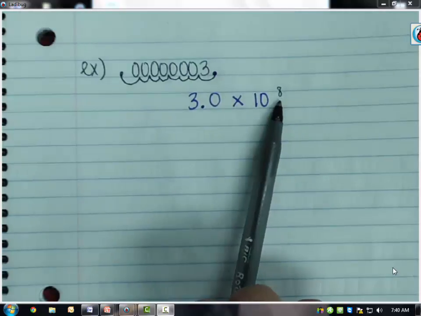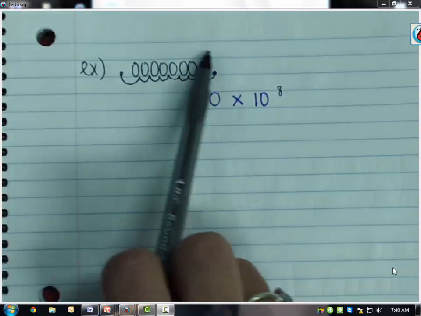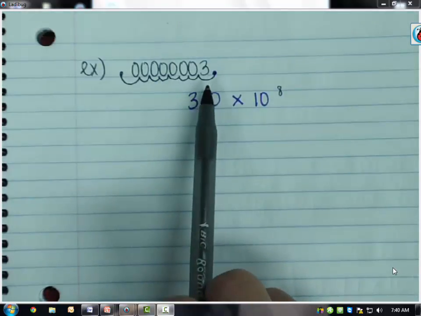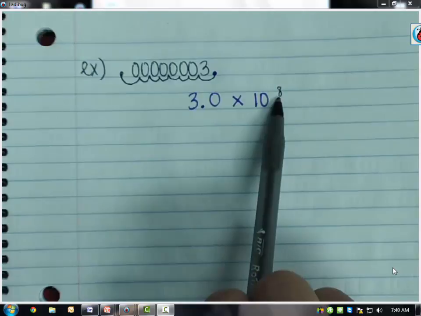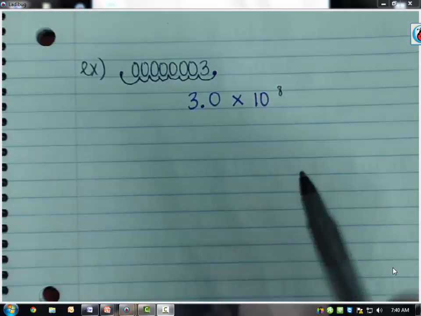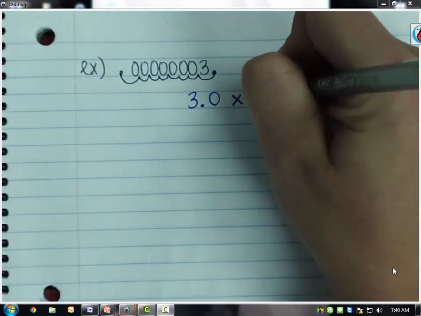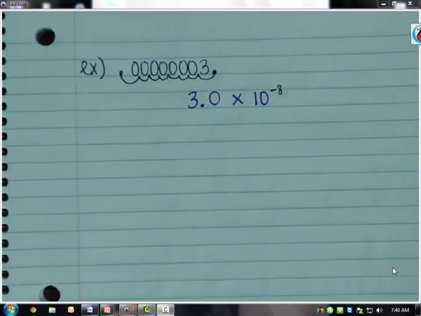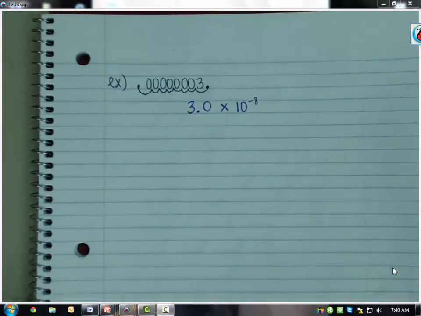But if you notice, this is a smaller number than we were just talking about. The other number was huge. So it's probably not going to be a positive 8. It's going to be a negative 8. And I know that makes no sense, but please hang on with me for 2 more seconds. I'm going to explain why. Alright, down below here, we're going to do 2 little hints.